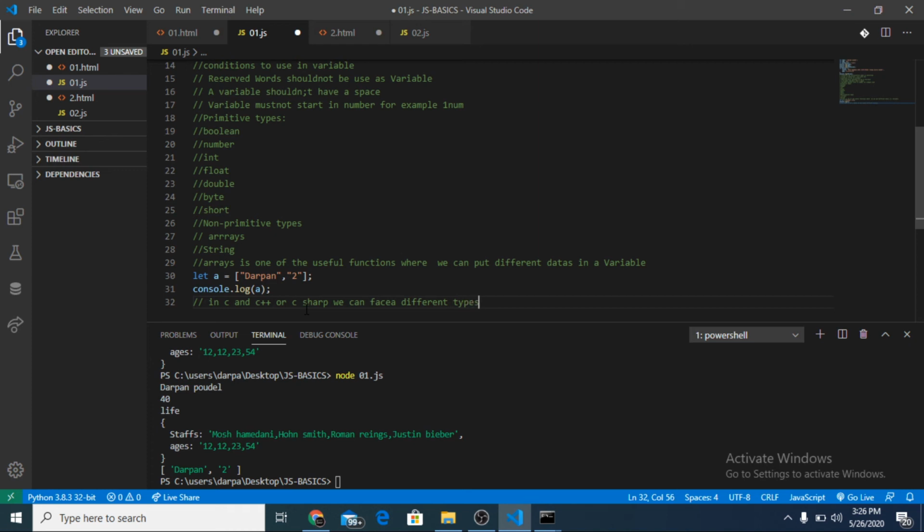So don't worry about problems, because we are here to face the problem. And one of the most effective languages is JavaScript, as I just said before.